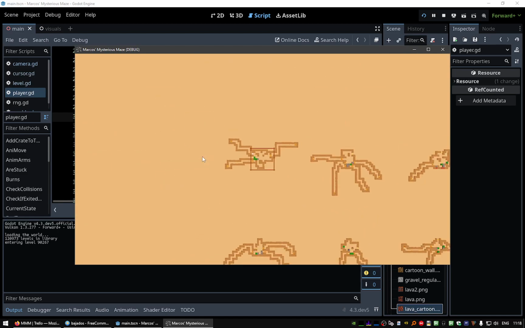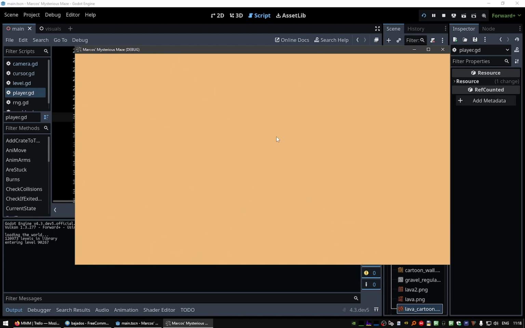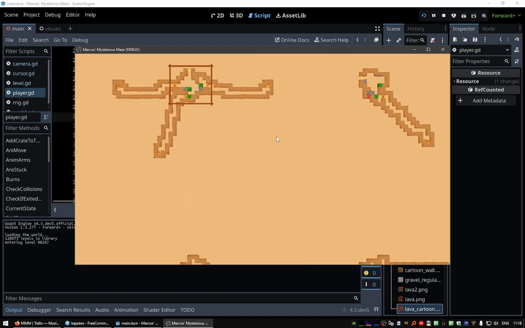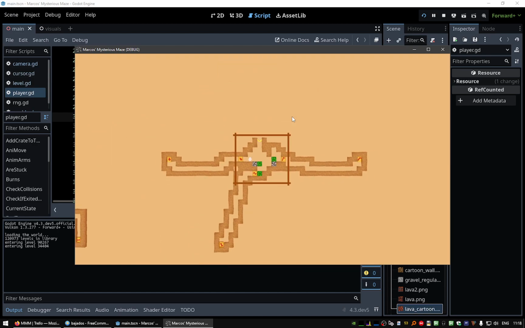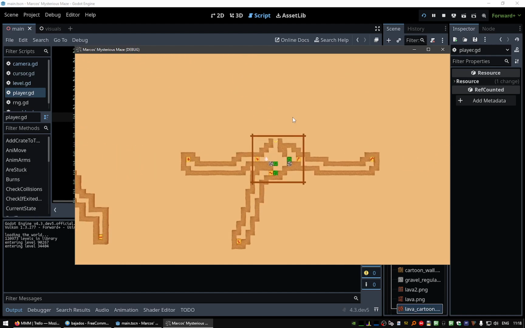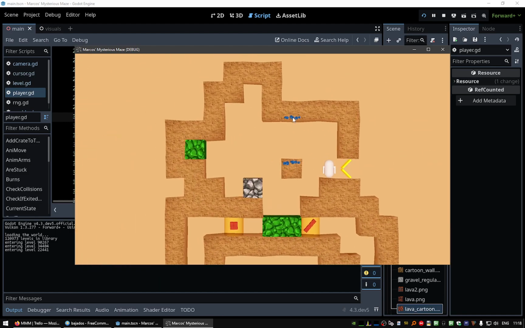The sensibility depends on the... We could change the camera speed when we are inside a level, but I don't know.